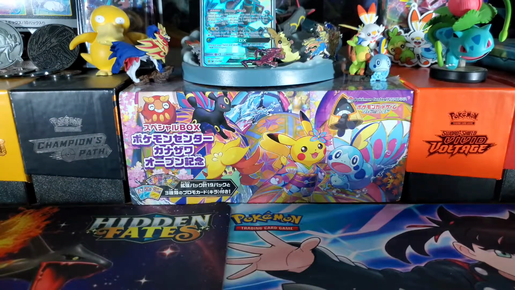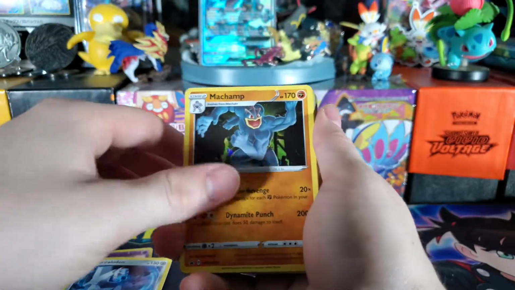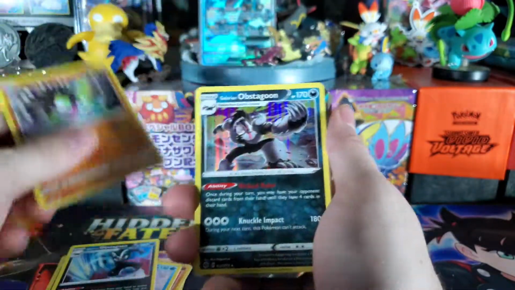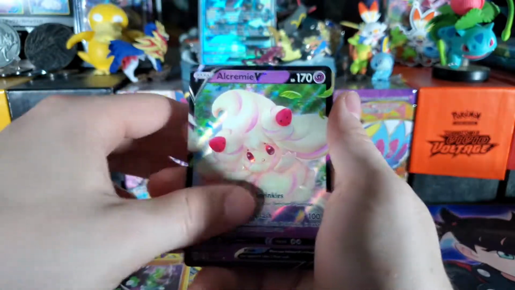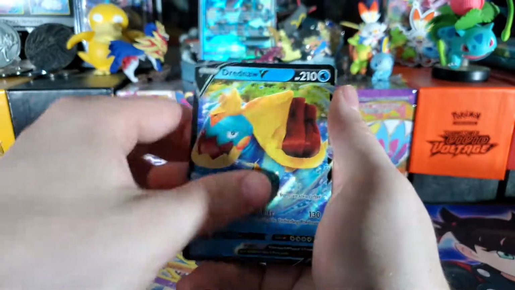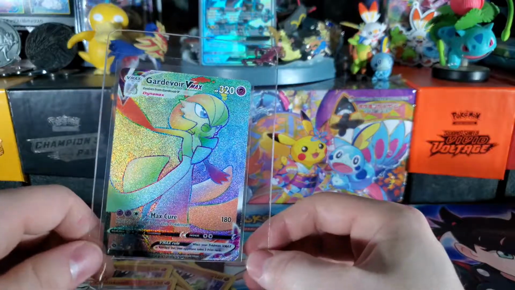This recap is going to be a lot larger than usual. Alright, to recap, here are the promos we got. The Alcremie, Duraludon, Machamp, Gengar, Coalossal, Lapras, Obstagoon, Zygarde, Obstagoon again, the Gardevoir V Full Art, put that aside, Obstagoon, Machamp, Zygarde, Alcremie V, Venusaur V, Incineroar V, Lycanroc, Hatterene, Dracozolt V, Zygarde, Scorch. Wait, did I... Oh, I already said the Venusaur. Okay. I was like, am I missing something? And then, of course, the second Gardevoir VMAX that I have.